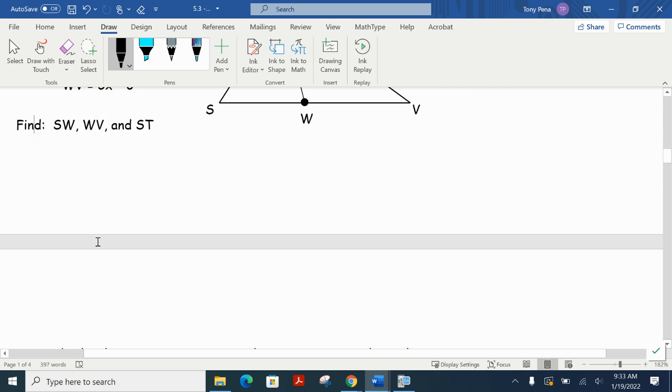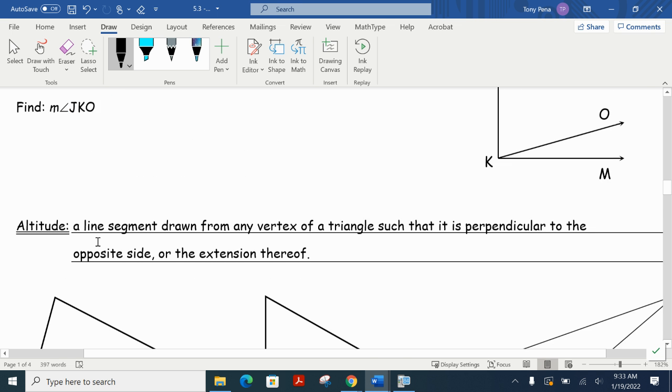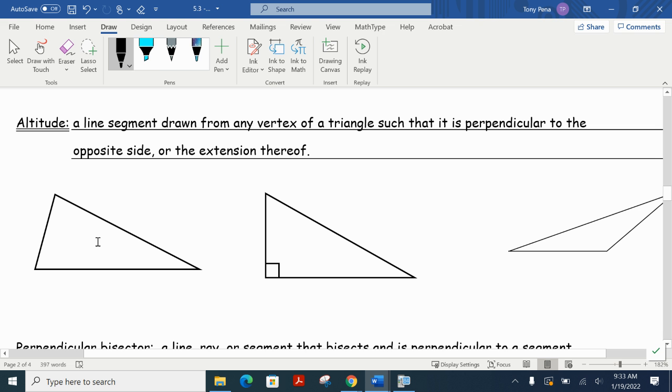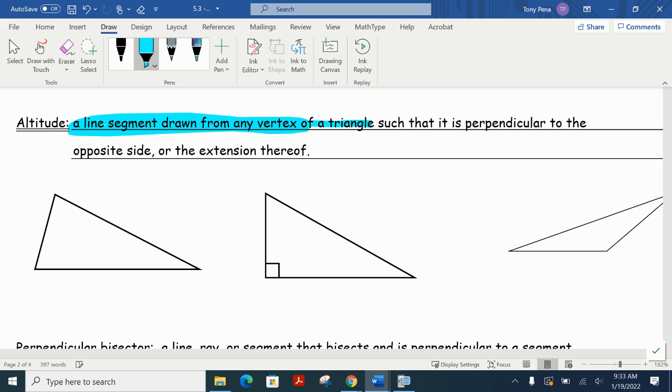We also have inside of a triangle what we call an altitude. That is also going to be a line segment that can be drawn from any vertex, just like a median would. You go to the vertex and you're going to draw it from that vertex within a triangle. The difference is we don't want to be drawing it to the middle of the opposite side. We want to go to the opposite side still, but when we do it, we want that segment to be perpendicular to the opposite side.